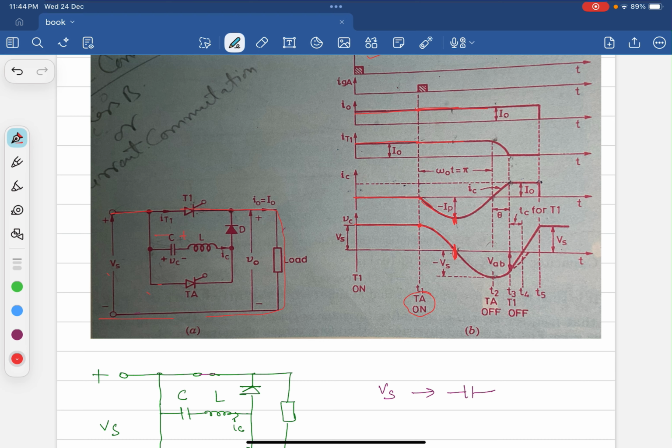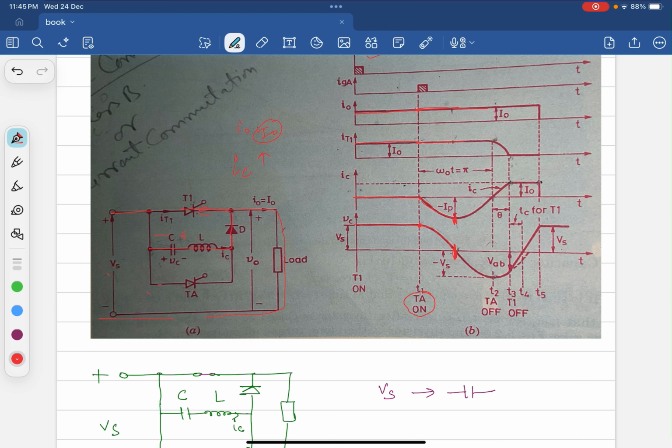From here plus minus, charging current will start flowing here and pass through the diode and move towards the thyristor T1. Again, one question arises: why does current not flow through the load and just pass through the thyristor T1? The reason is the charging current is higher than the load current I naught. So you can see by the diagram how the situation of the capacitor changes.